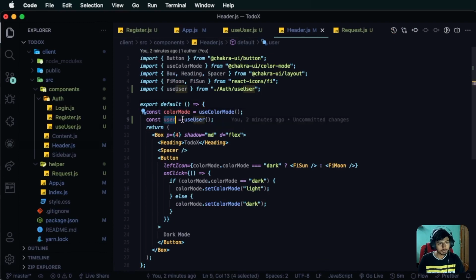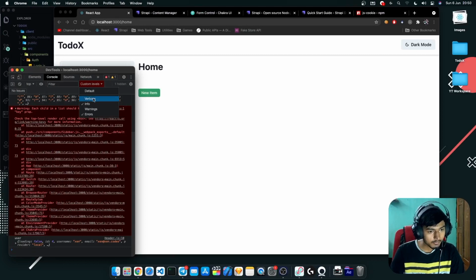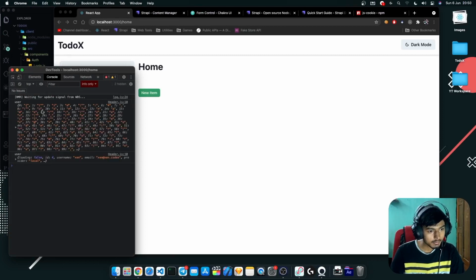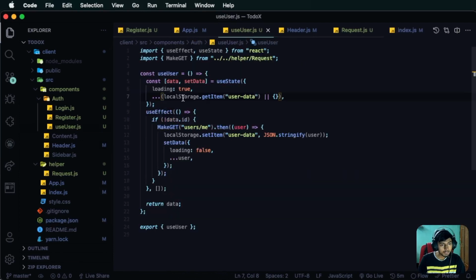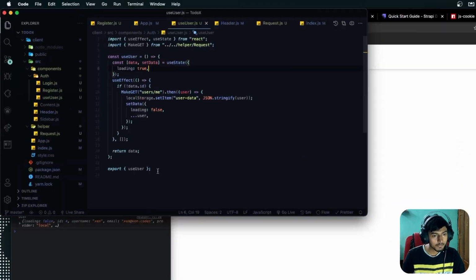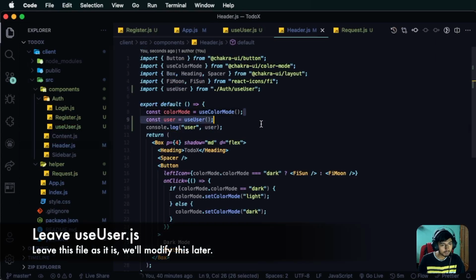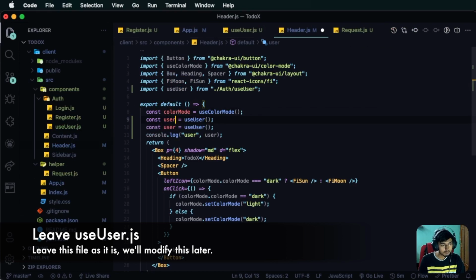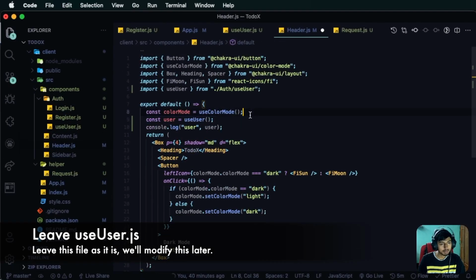Let's log the user in the header file. Okay, first disable this. I think we have to add it like this. Let me check if we use it like this, it will have two users. There we go. That's not what we want.